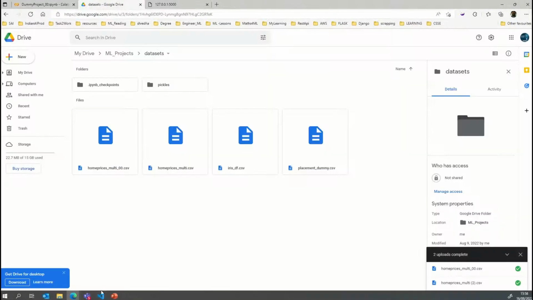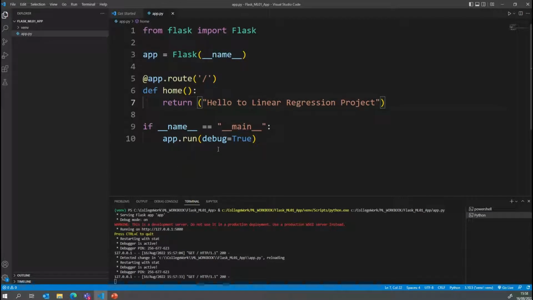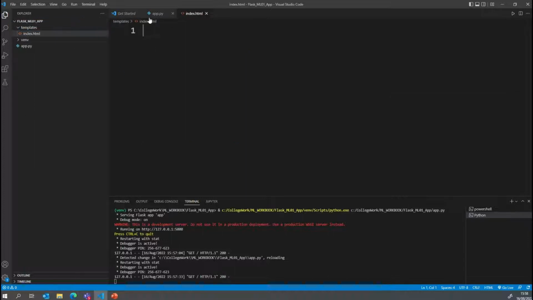Right now this is the localhost, so that's fine, but we can always update it when we have our own domain and all sorts of stuff. But right now, this doesn't look good. To make it look good, we'll be using HTML. To create an HTML, we need to create a folder called templates. So in the Flask project, just click on the root, create a folder and call it templates. With templates selected, you can create one more file, index.html. You can call it whatever you want. Now I've got my HTML file.